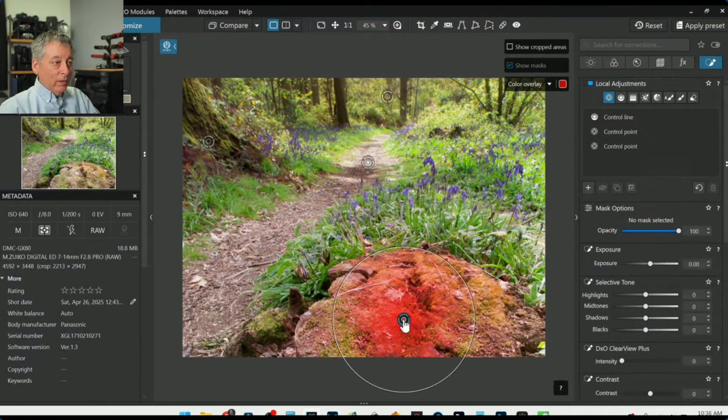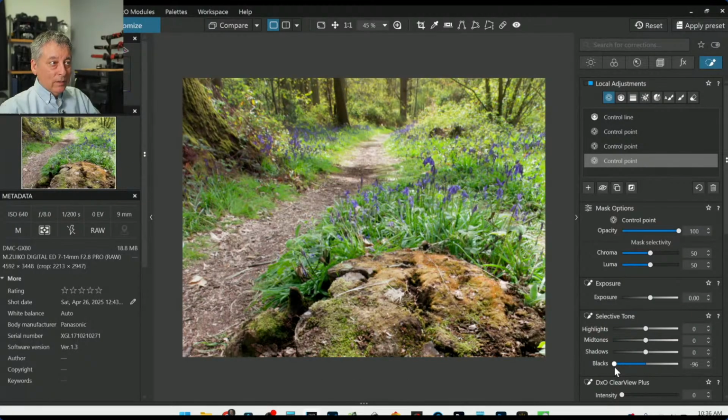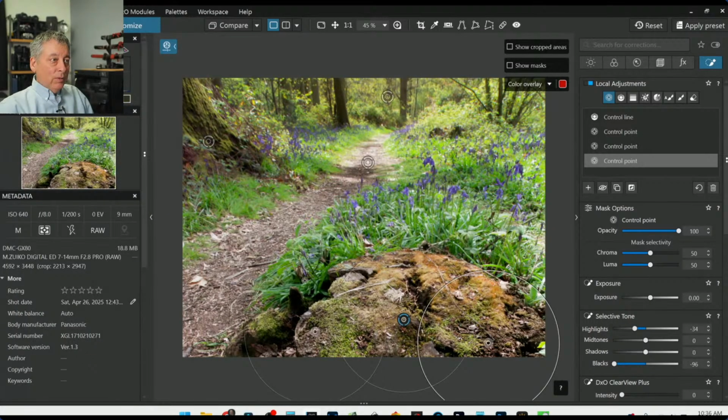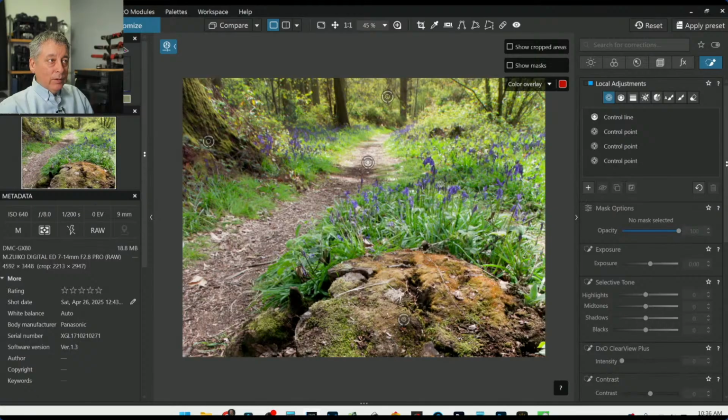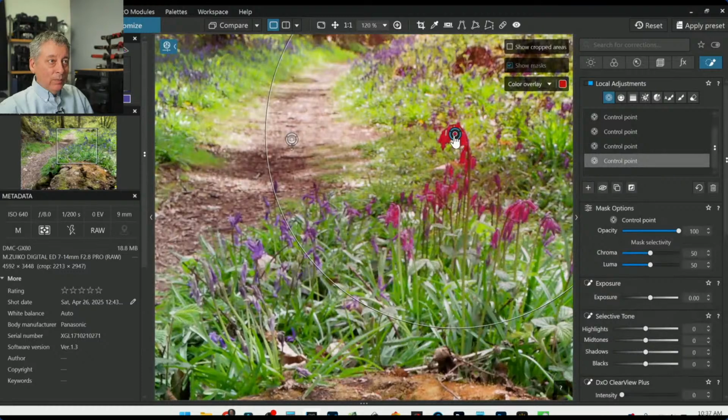Okay, now the foreground is a bit too bright for me too, so I'm just gonna bring the blacks in. Okay, that looks good. Maybe a tiny bit on the highlights. So what I want to do is sort of magnify or intensify the area right in here where these flowers are. So let me pick a purplish area of these bluebells. Just give the chroma just a little bit more. I'll pick a couple more here and there.